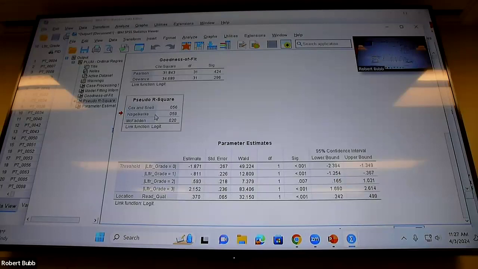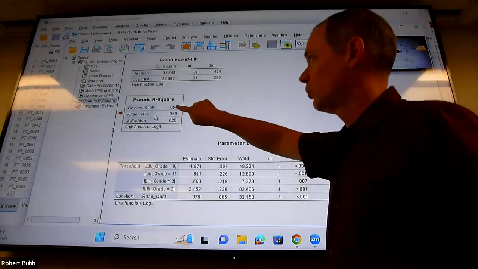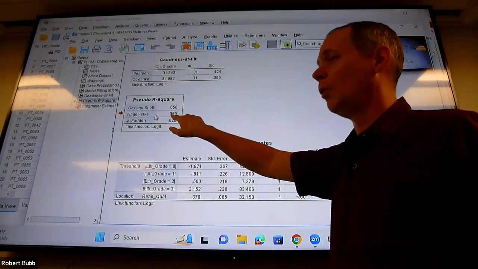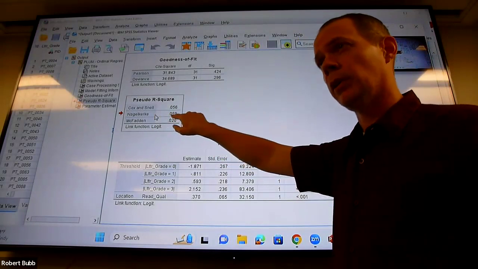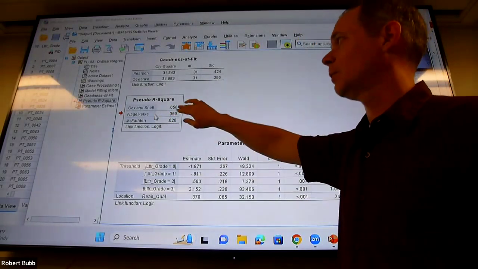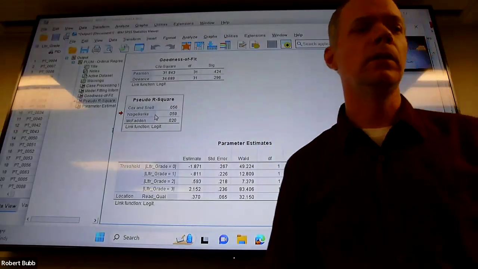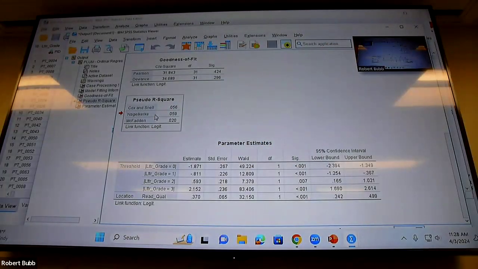Oh, yes. So I don't remember exactly what I said, but I think I was saying that at lower values of R squared, Nagelkerke tends to overestimate. Is that what you're asking about? Yeah, but it doesn't overestimate by a lot, they're really similar, right? So again, at high values of R squared, the Cox and Snell will underestimate. The Nagelkerke will be better in those situations.